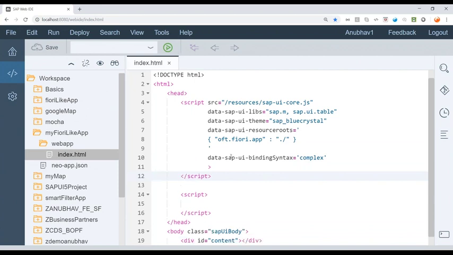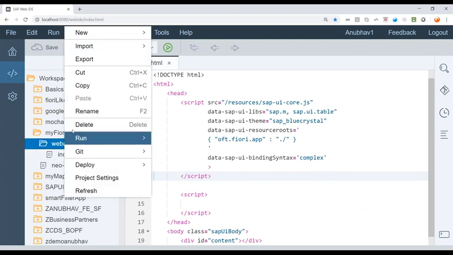Now, the first launching point is going to be component.js. As I mentioned in the last class, component.js is part of the webapp folder, and only one component.js is allowed in the root directory of the app. The file name has to be component.js itself. Let's create that.